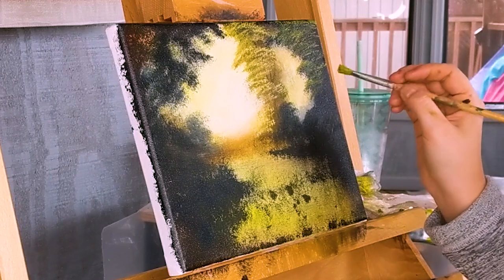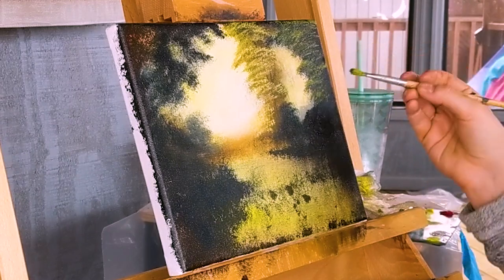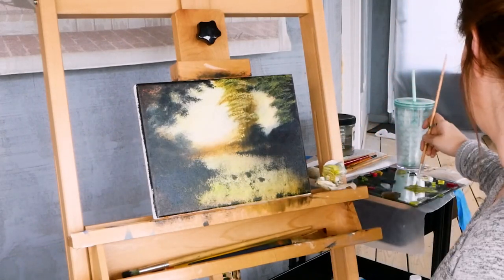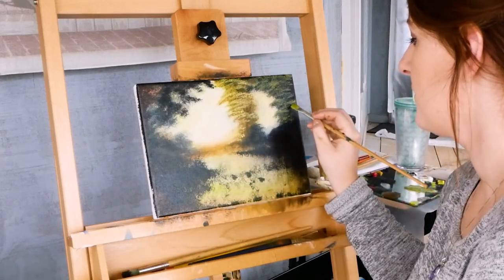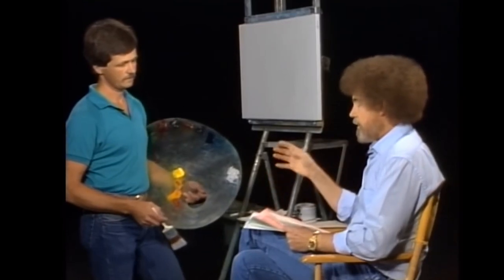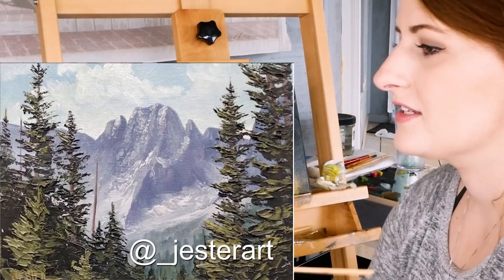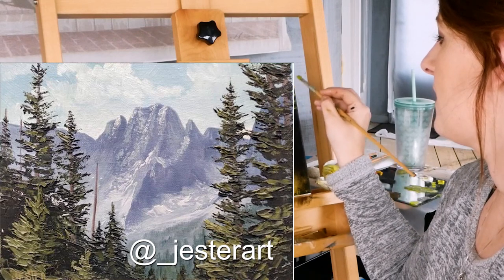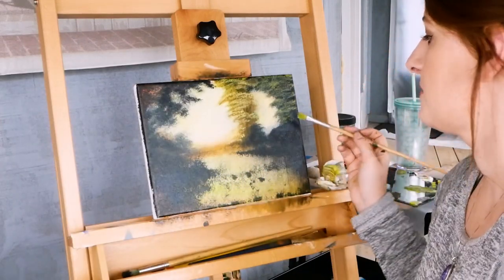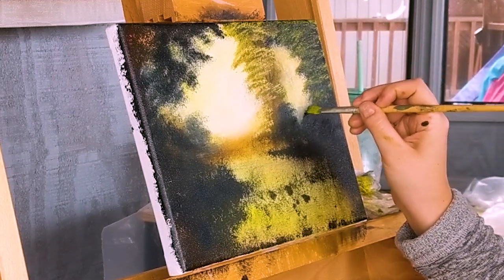I did four paintings and I learned a lot, and one of the things I learned about was an artist. I did not know who this was beforehand, but his name is Dana Jester and he's really, really good. He was a guest star on The Joy of Painting, just like Steve was a couple times, and he's so great. I'll put his Instagram handle below, but you should check out his work. He's a really good artist and a really good teacher. Both he and Steve are some of the nicest people I've ever met in the art world. And yeah, I think you should check them out if you're interested in learning about other artists.